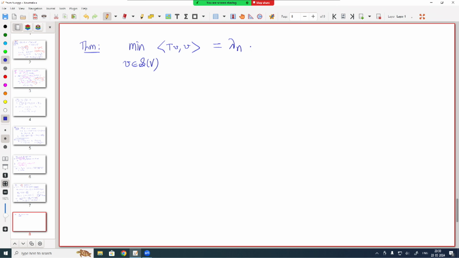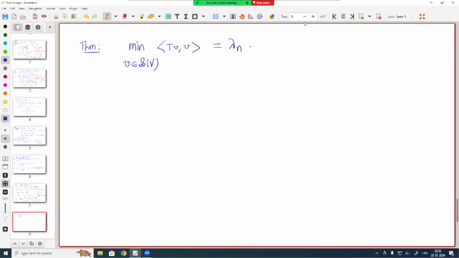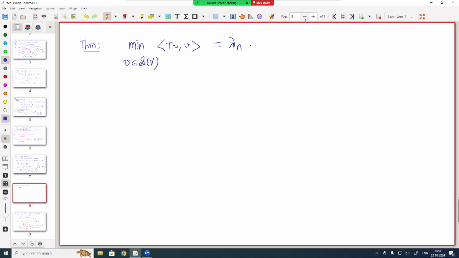Okay, proof, exact same proof, we just have to replace what we did at the very end. So we did this here. I said the summation of c_i squared lambda_i is less than or equal to lambda 1, and the same logic tells me it is also greater than or equal to lambda n, so it is bounded below by lambda n, which is of course attained at that particular point when you take the last eigenvector. So if you replace max by min, you end up getting exactly the other statement. So these are these two.